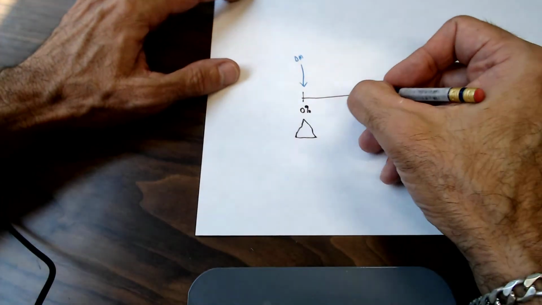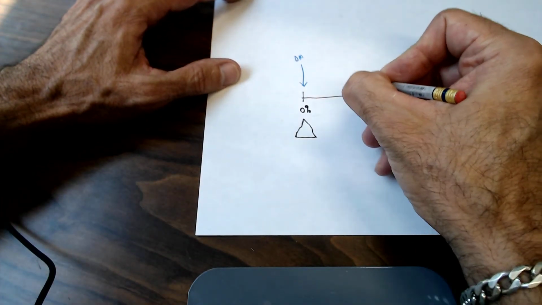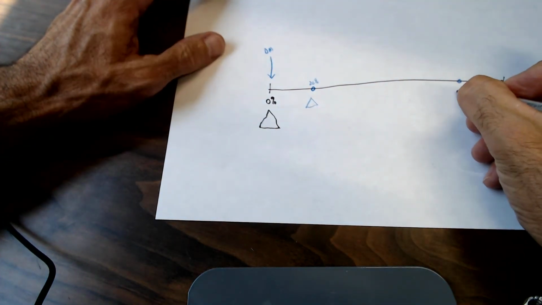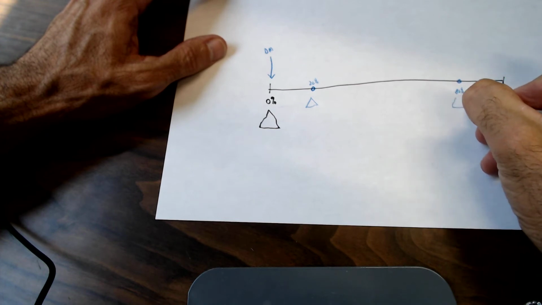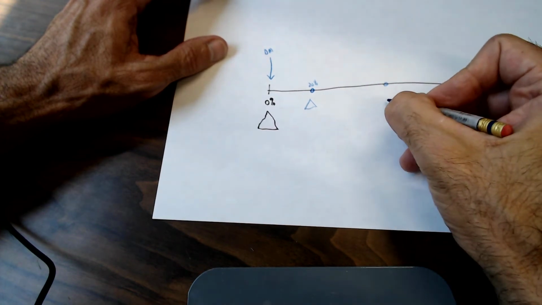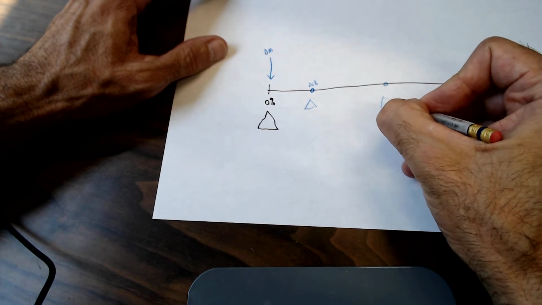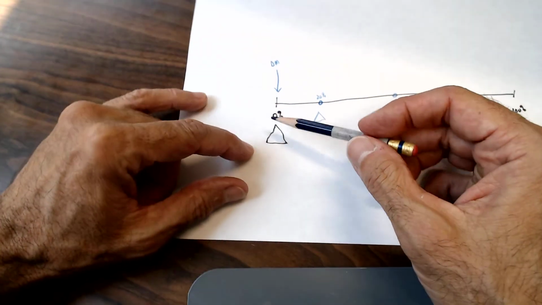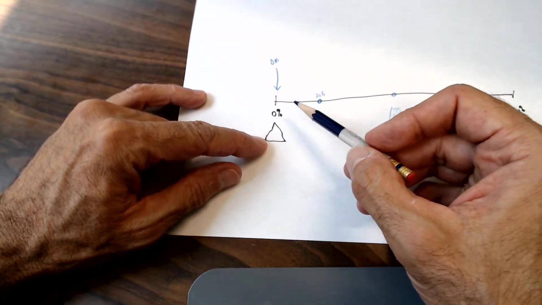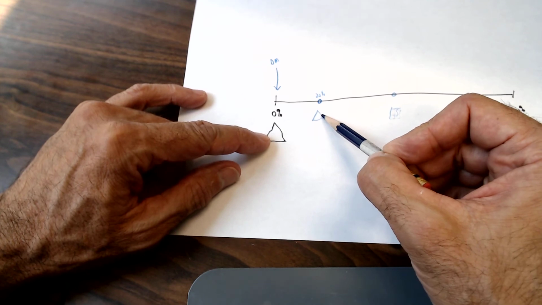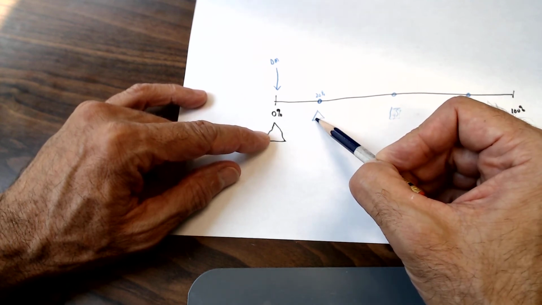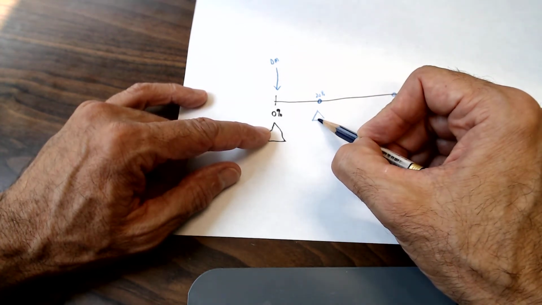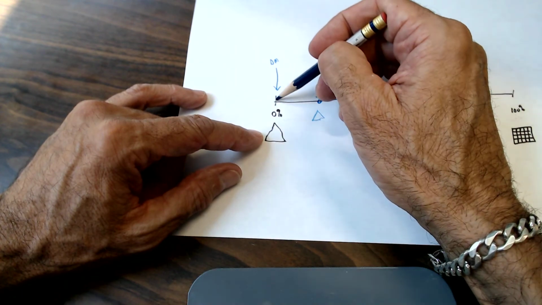So if we have a product right here at the 20% point, we also have one here at the 80% point. Almost. I'm going to put one at the 50% point, starting to take shape. Now, we start off with a product, and it's 20% complete. How much of the materials that it's going to have by the time it gets to the end does it have already? The answer is all of them. Materials are added right at the beginning of the process.